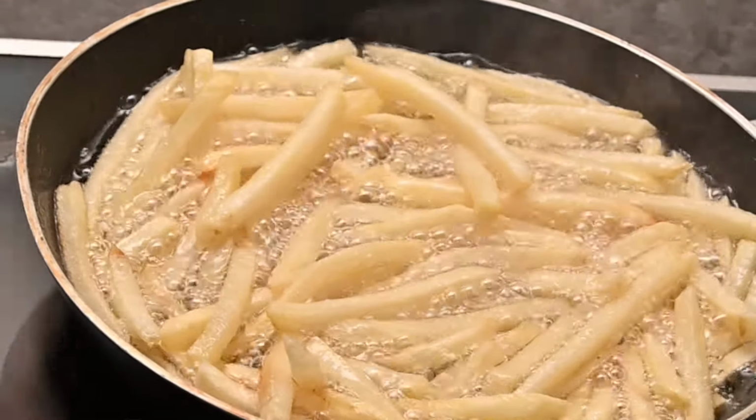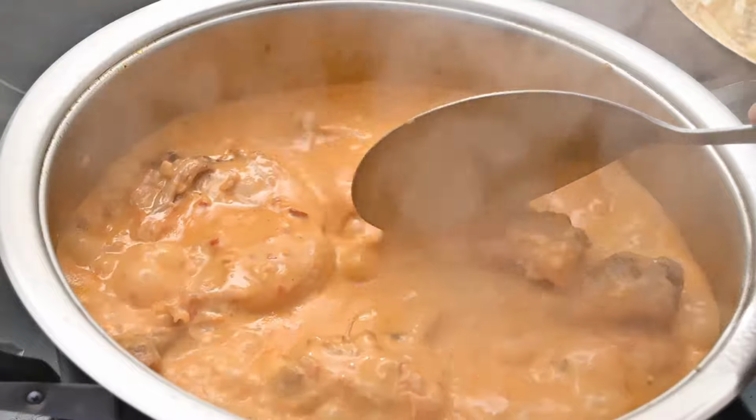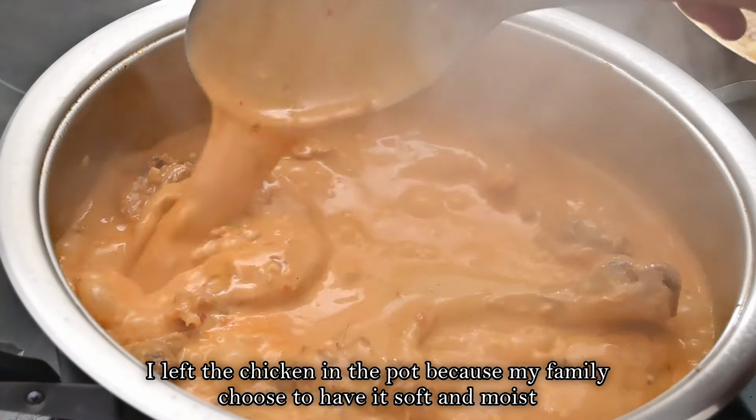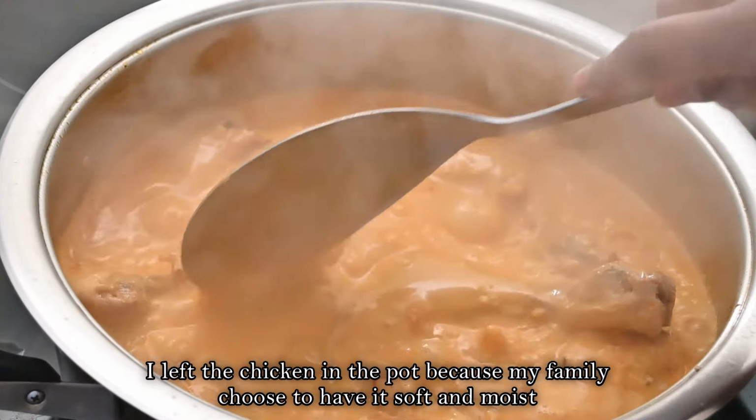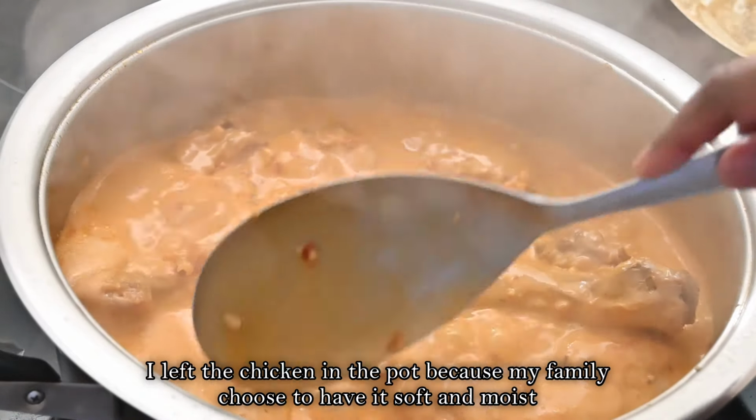And I'm just getting some French fries ready. This is almost ready. And I'm going to leave this for another 10 minutes just so that it gets nice and creamy.